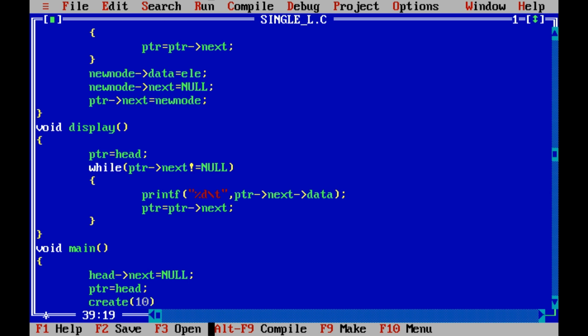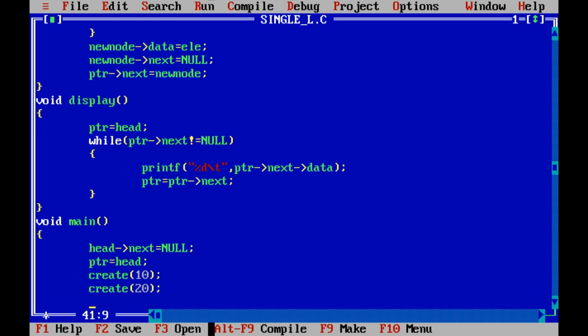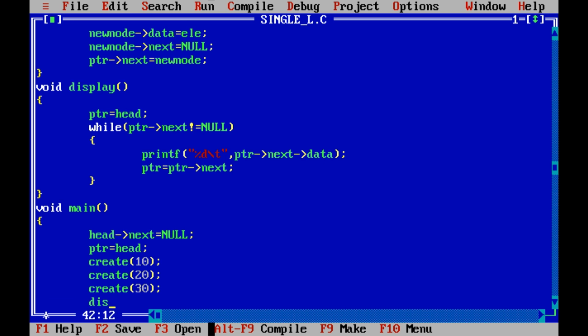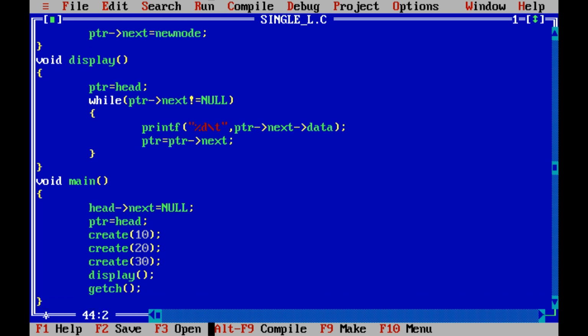First we will insert 10, then we will insert 20, then we will insert 30. After insertion we will try to display. If it displays correctly, then your list is created correctly.